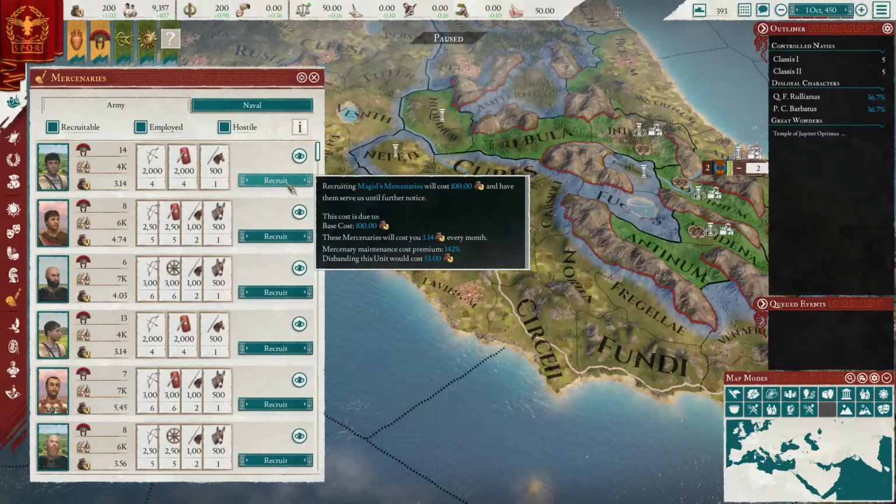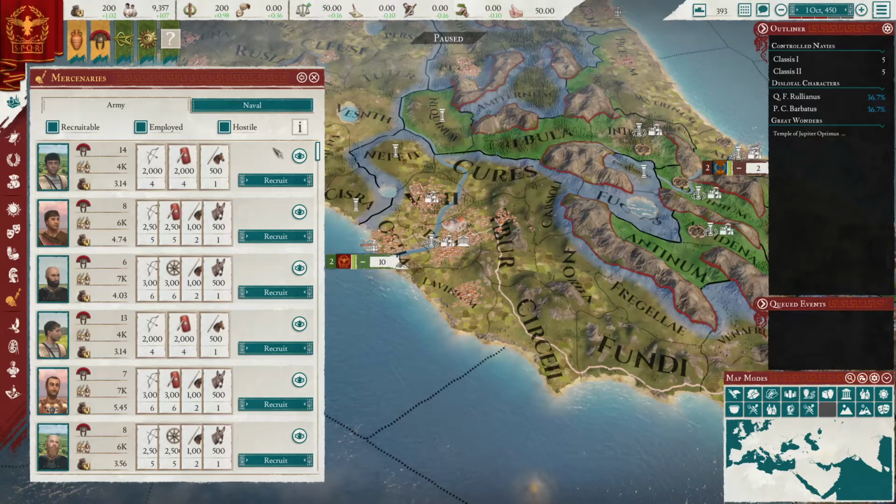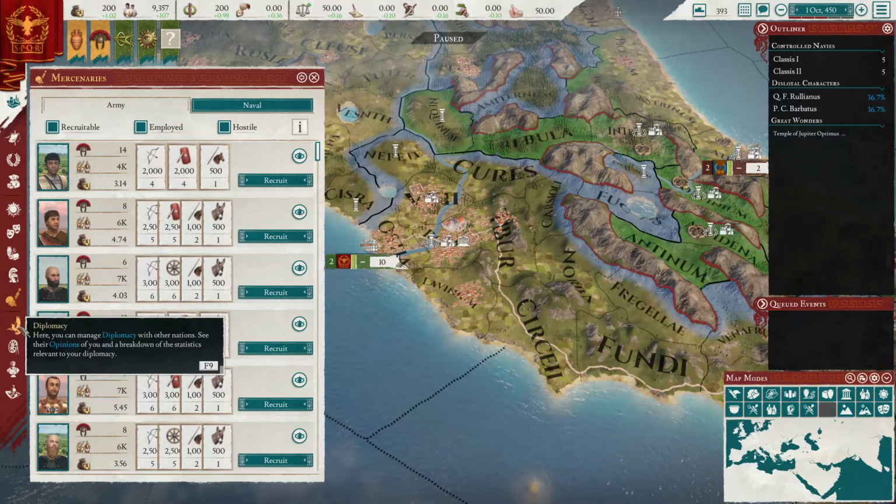This one, for example, would cost 53 to dissolve. Well, divide by three, that's 16 months that they could have been doing something for you. And it costs 100 to try and get them back again. So, can be quite costly. I've tried to stay away from mercenaries myself in a little bit of gameplay that I've been doing.